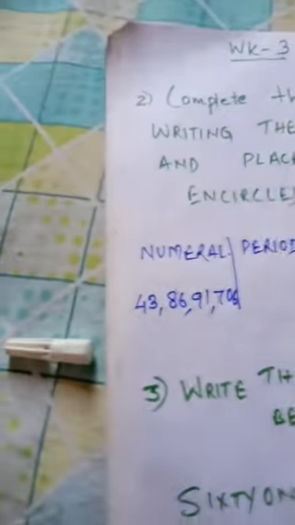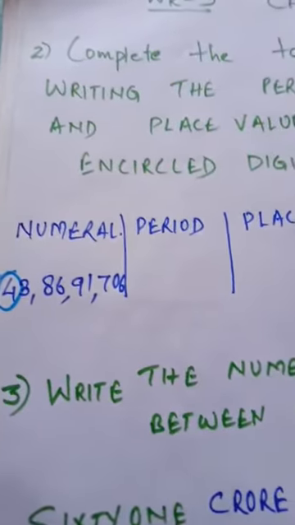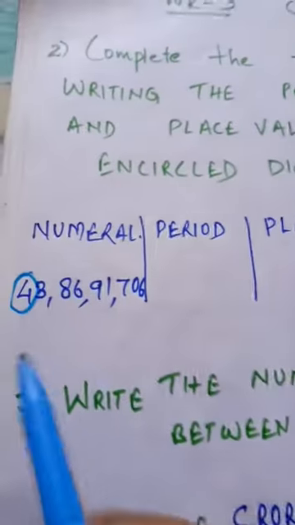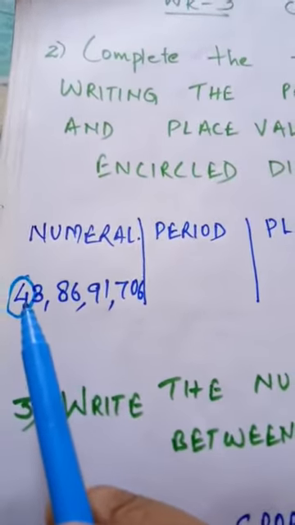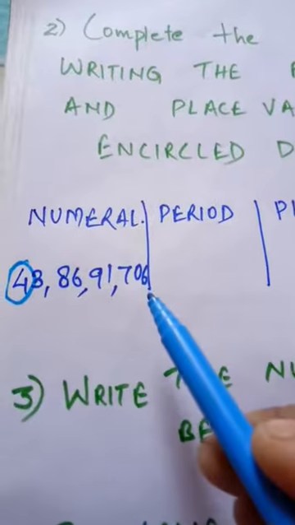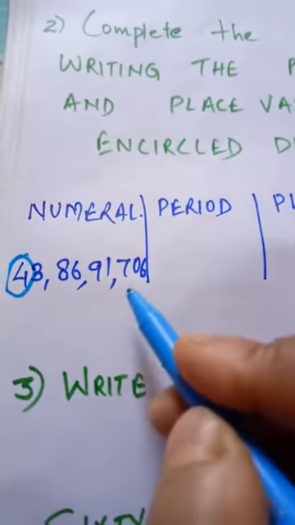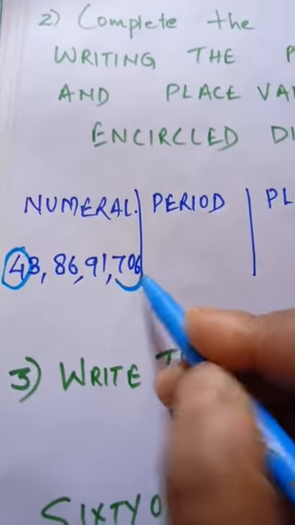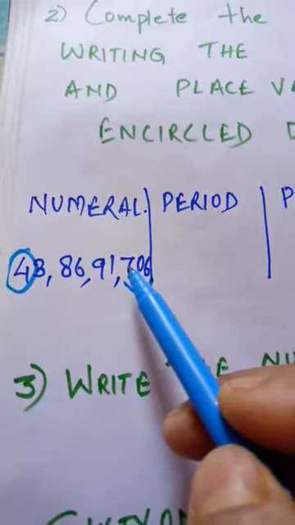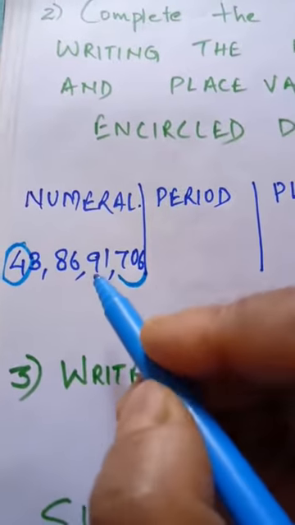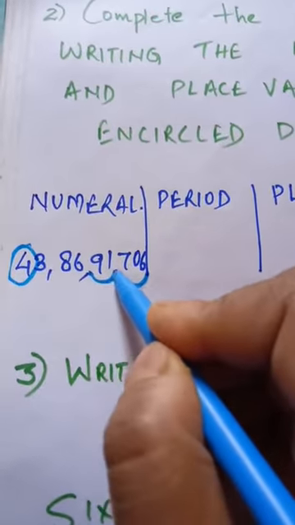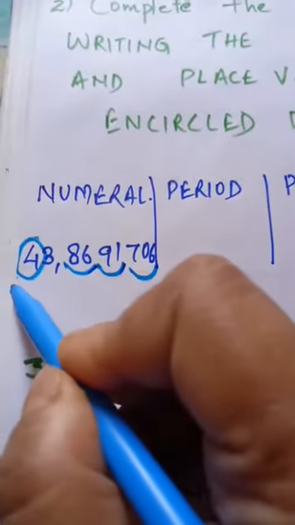So I am encircling digit number 4. We have to write down the period, place and place value of 4. Let's start from the first period. First period contains 3 place values: ones, tens, hundreds. So it is ones period. Second one is thousands period. Third is lakh and fourth one is crore.